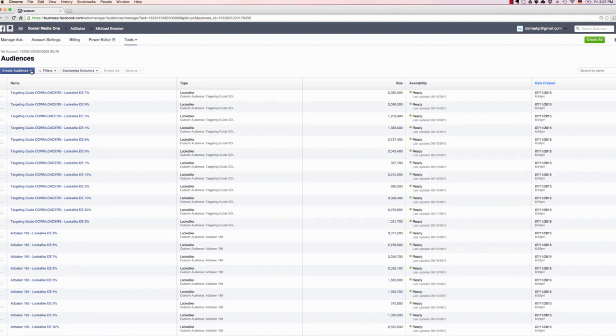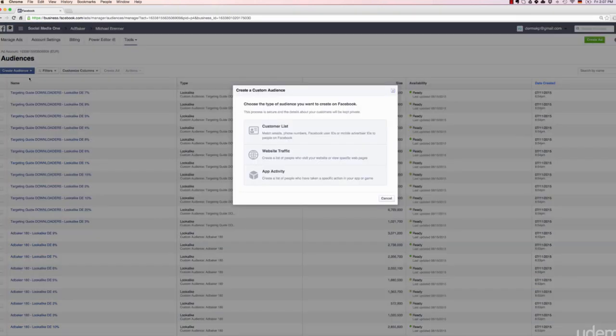Then click on Create Audience and on Custom Audience. Perfect. As you can see, there are three different options to choose from. There's the customer list option, meaning we can upload emails, phone numbers, Facebook user IDs, or mobile advertiser IDs to Facebook. Then there's the option website traffic, meaning we can create a list of people who visit your website or view specific web pages.